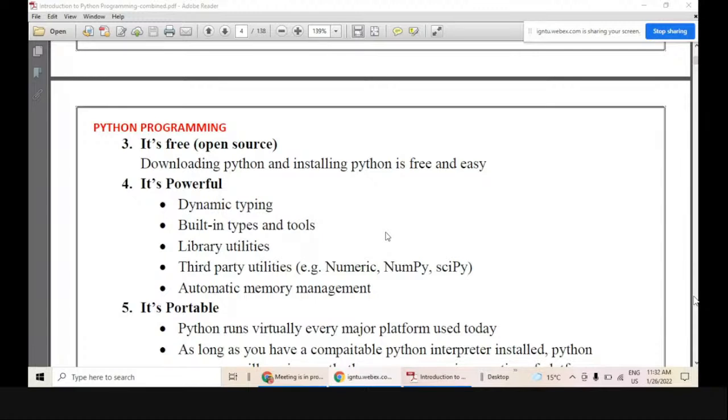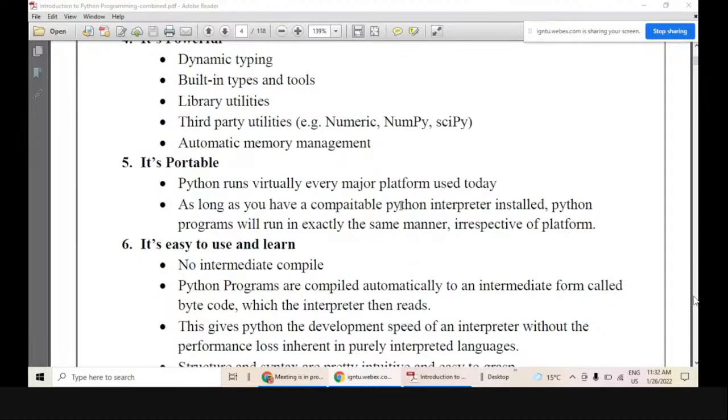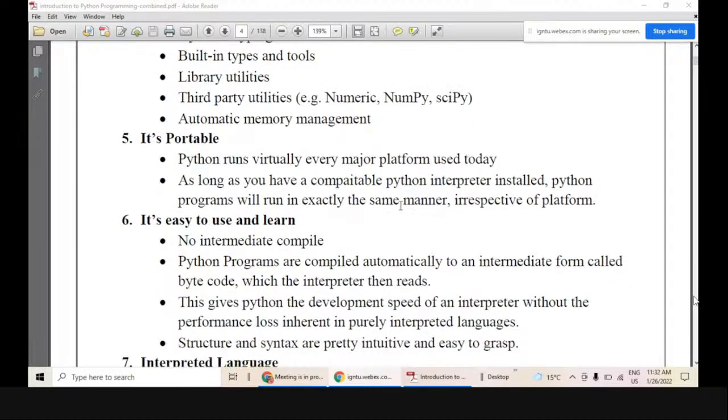It is portable, and one of the more important features is that it is easy to use and learn. When I discuss Python, I will discuss all the fundamental things. After this lecture, you can implement your own programs in Python in your own way without anyone else's help. It is very easy to learn.